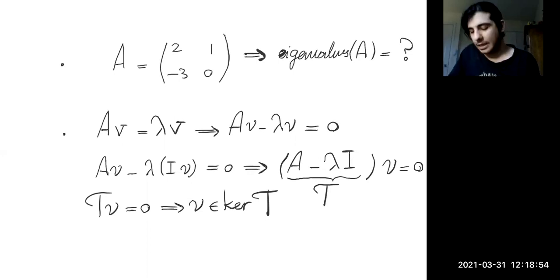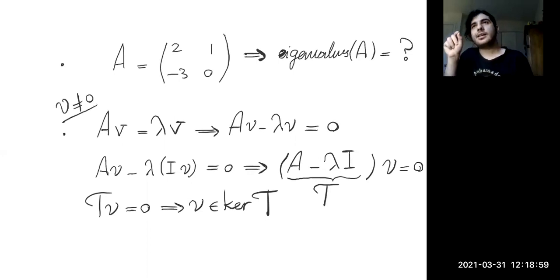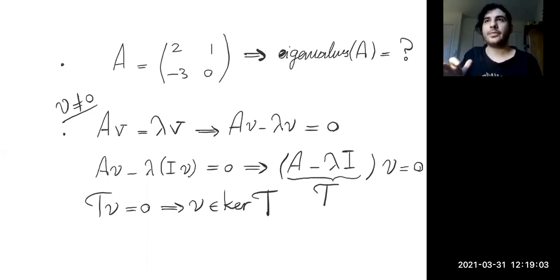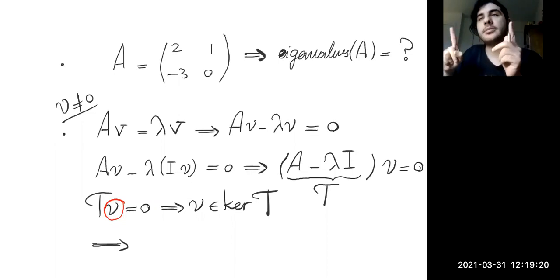So it means, well, I'm assuming V is non-zero itself, so T has a non-trivial kernel. There is a non-zero element in the kernel of T, right? So when we know a matrix has a non-zero vector that you can multiply by to get 0, that tells us something about that matrix, about the determinant of that matrix.